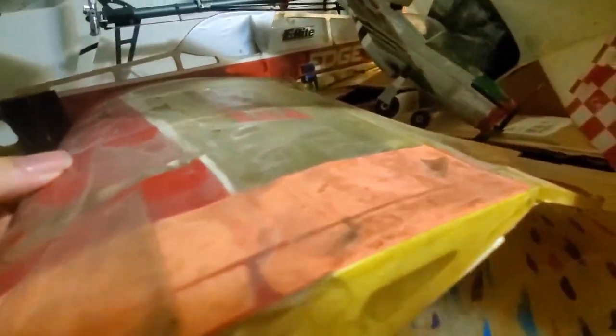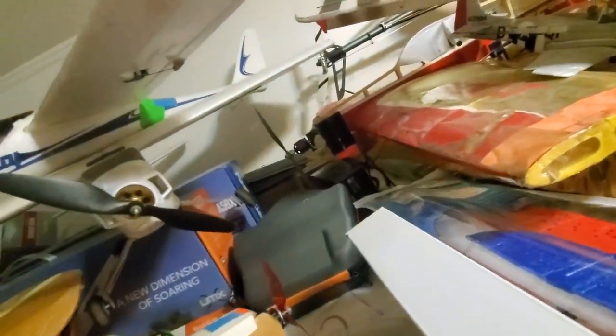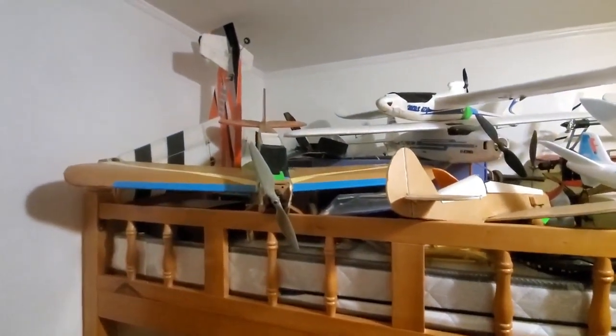And I'm not sure if you can see, but if I move this thing out of the way, right there's another box right in the back. That is another plane that's unbuilt. So again, I have a lot of unbuilt planes. And that's crazy. Oh, I forgot to mention that right below this I have a voltmeter right there. Yeah, that's about it for what's in my bunk bed. So again, I'll give you a quick overview of my bunk bed. Down here is where I sleep. Up here are all the planes.